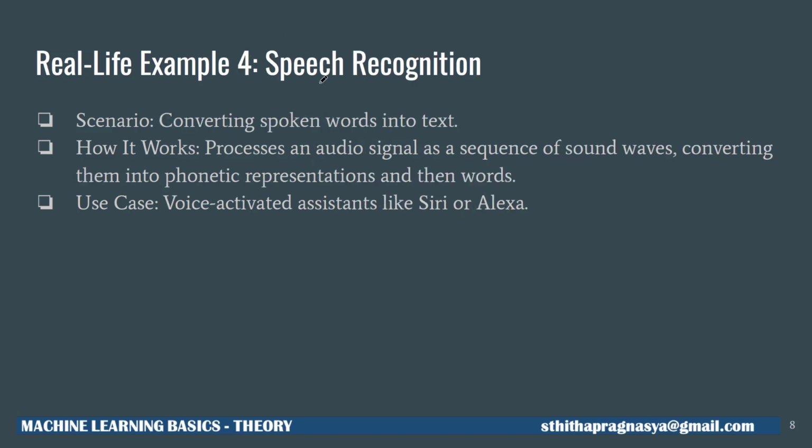And speech recognition scenario, converting spoken words into text. An RNN processes an audio signal as a sequence of sound waves, converting it into a sequence of phonetic representations and then into words. The sequential nature of speech makes RNNs particularly useful for this task. Example, you might have already heard about this: voice activated assistants like Siri and Alexa might be using RNNs behind the scenes.